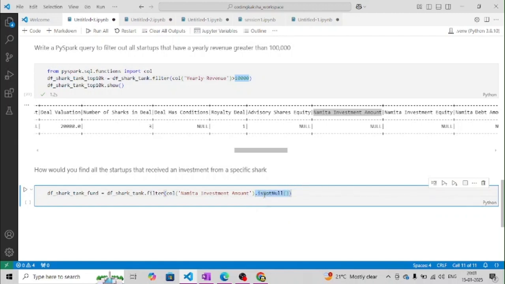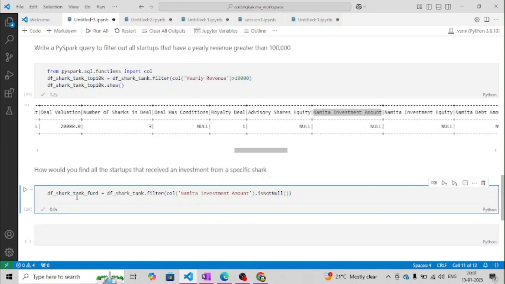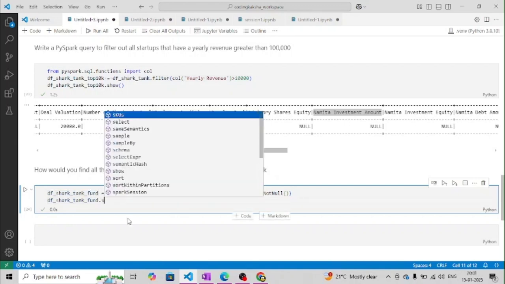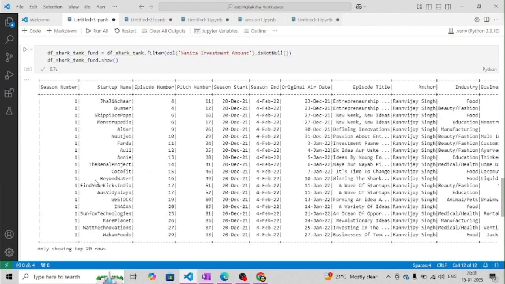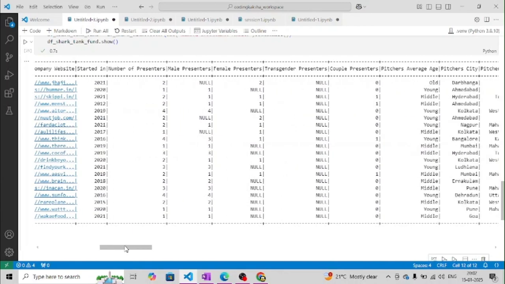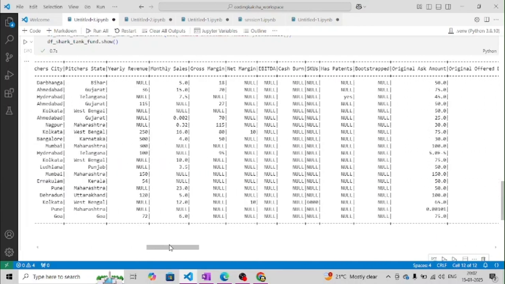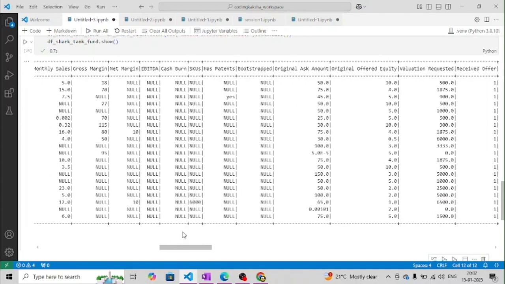Now just print this one. We can see these many startups are getting the fund from Namita. If we go over here, we can see yearly revenue, pitches, the state from where they are pitching, and all those things.